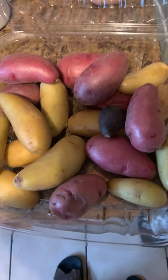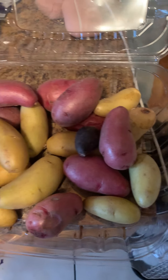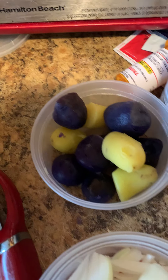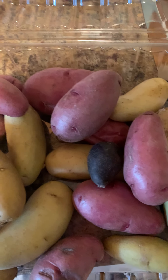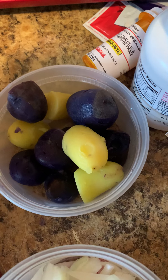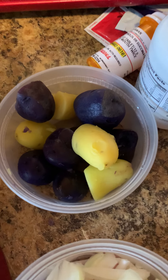These are the baby potatoes that I used. What I did this morning is I boiled them for about 20 minutes, set a timer on my Apple Watch. They taste better if you pre-boil the potatoes. So basically I boiled them for about 20 minutes, put them in cold water in a dish, went to work, came back, and just peeled off the skin. It was so easy to peel off the skin.